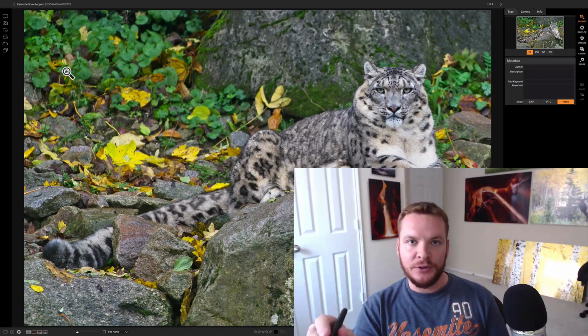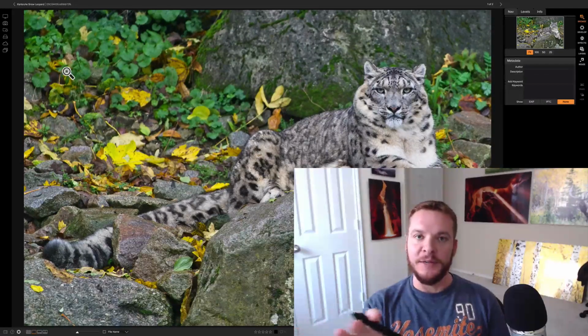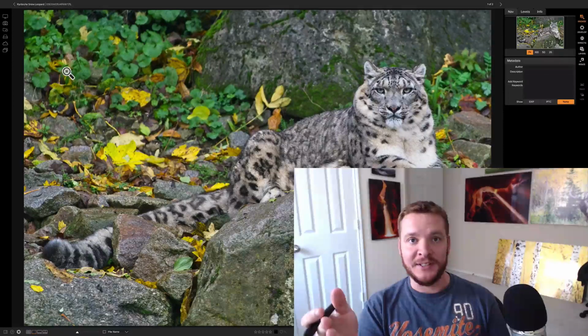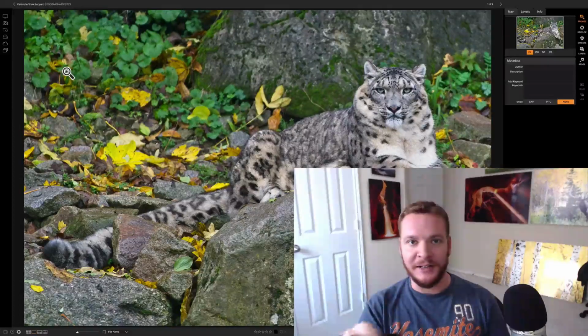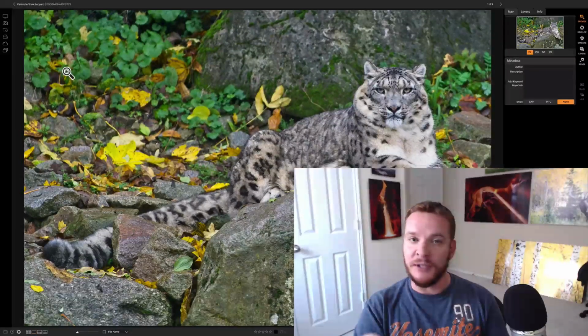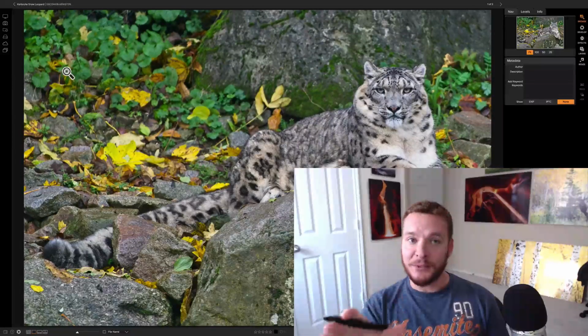And in this ON1 short clip, I'm going to show you how you can make a really subtle but very impactful change to a photo using really easy masking techniques. Now, sometimes there's a time and a place for really complicated, intricate masks, but if you're just making a subtle adjustment to an image, you can get by with less intricacy, I suppose. And that's what I'm going to show you today.